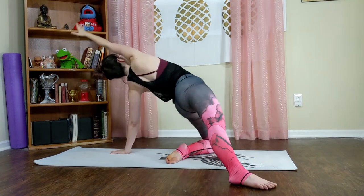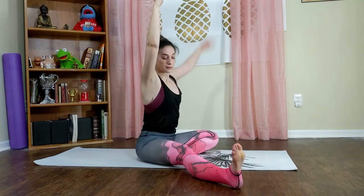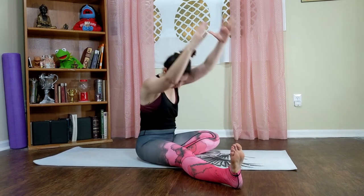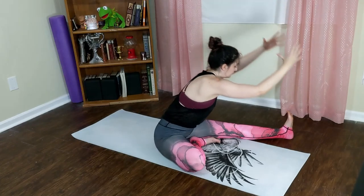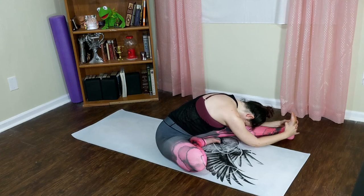Inhale, stargazer, left hand down, right arm up. Exhale, sweep it back around, drop your chest to your shins, and inhale, lift yourself back up and start to switch out your legs. Exhale, twist to the left, lower your chest down, plug your left thigh bone back and into your hip socket, and feel your breath start to cool your body down.